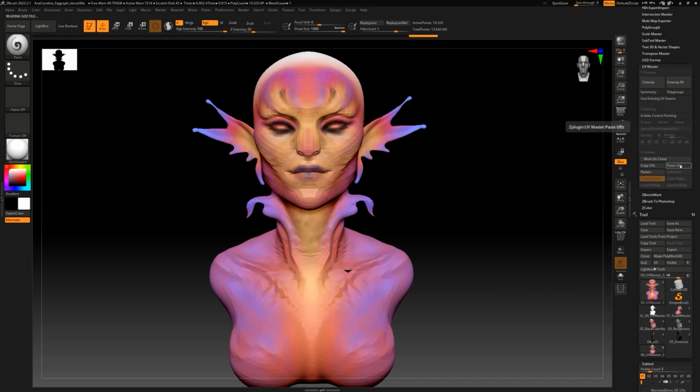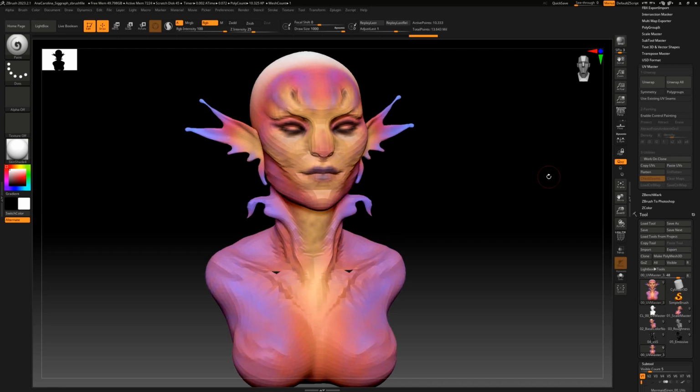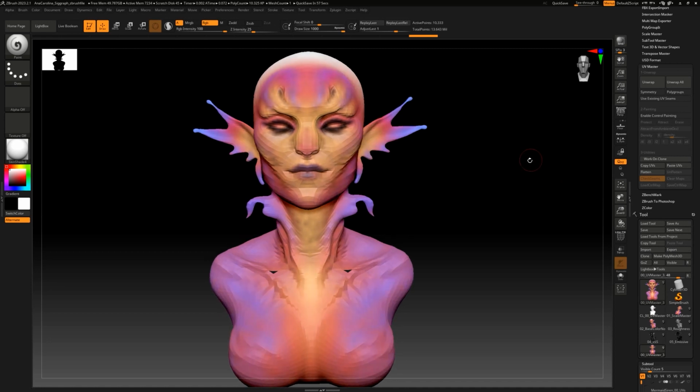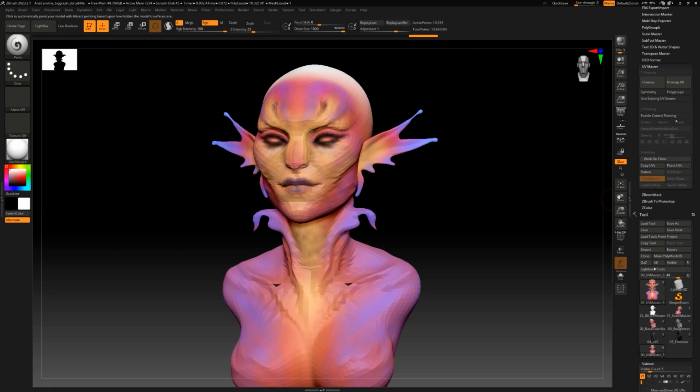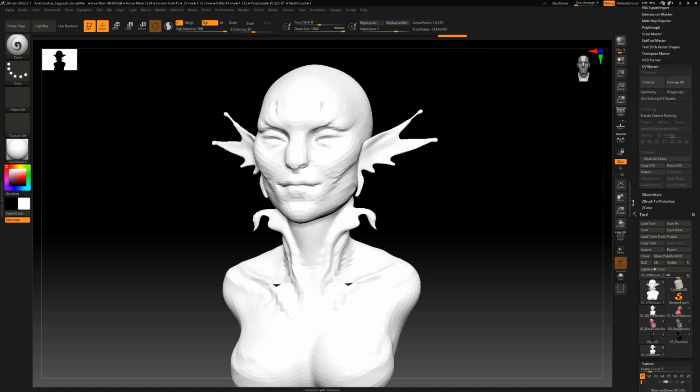If the vertex order of the two models is identical, you'll always be able to paste UVs. What that means is it has the same amount of vertices, and they're all kind of like named the same on the back end. So this is actually a very useful tool, not just for this process, but for multiple processes as well. So now we have UVs. I can go ahead and hit Flatten just to try it out. Oh, it doesn't like that because of the subdivision.